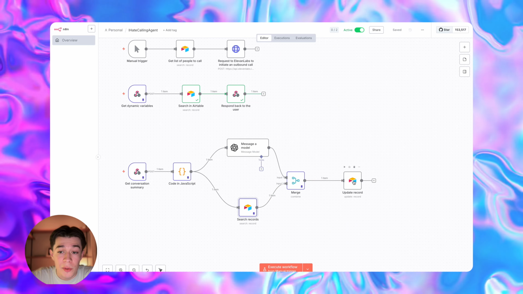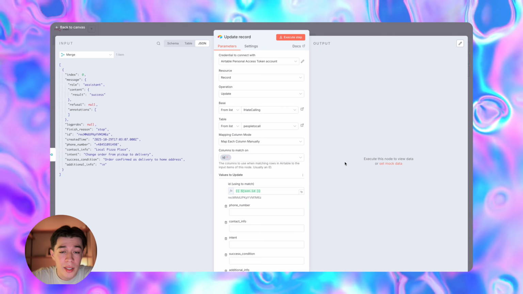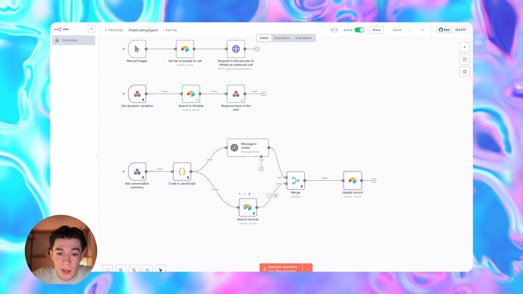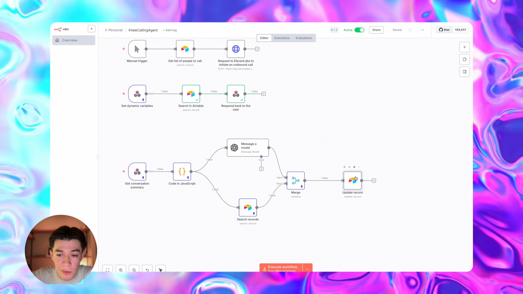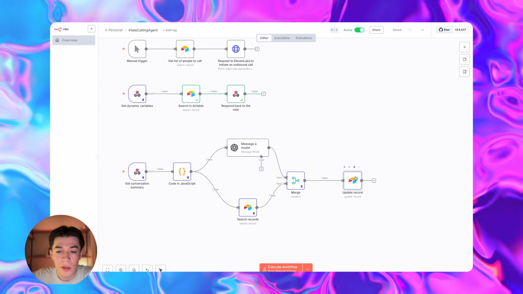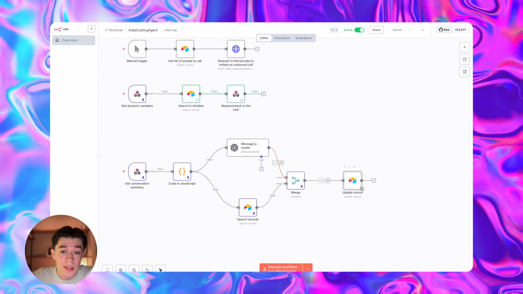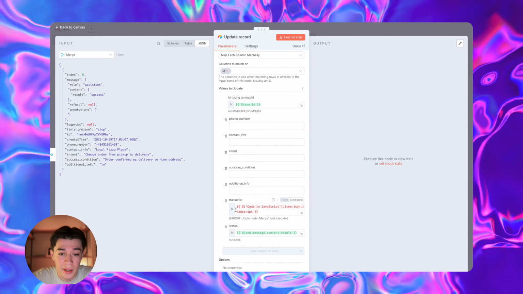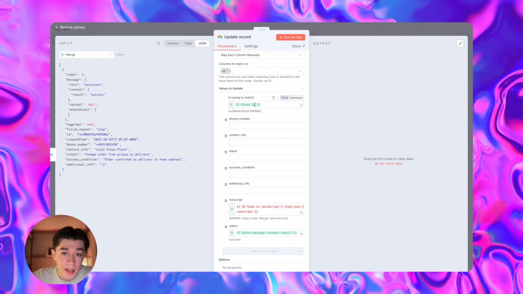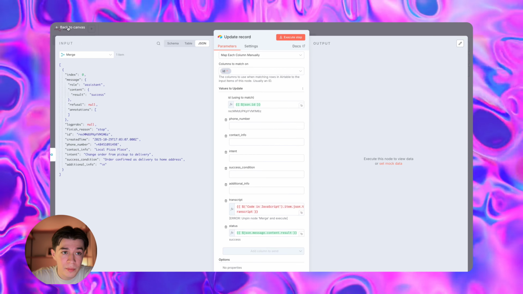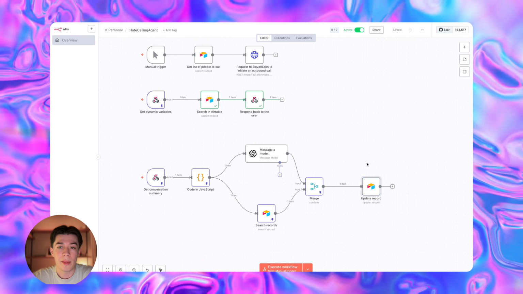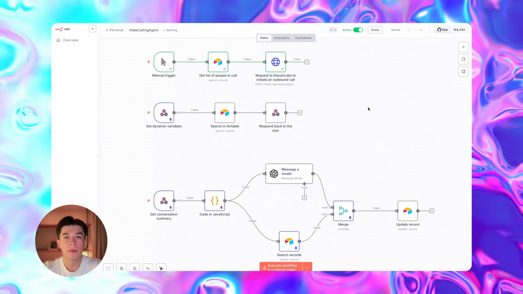And basically on the update record flow, we're just updating the database with the information that we got here. So record ID, we need to have to update the row in Airtable, and the status, success or failed. And basically I'm doing this. So I set in the transcript, status, and by record ID. So in general, this is the flow. And now I will show you in practice how it looks.